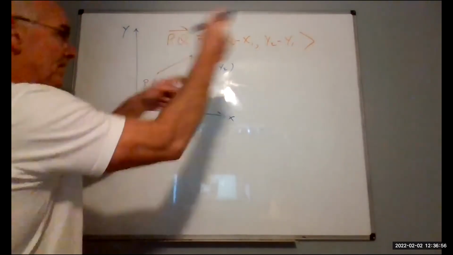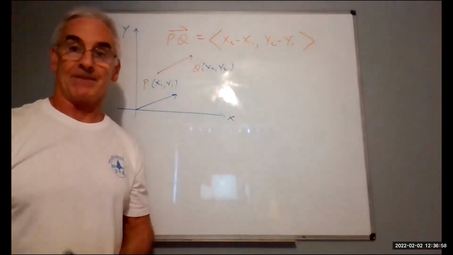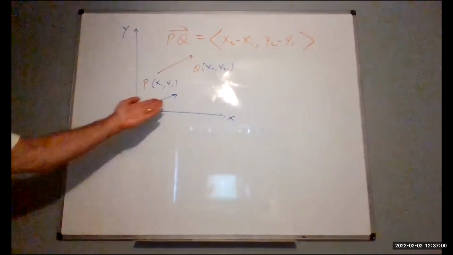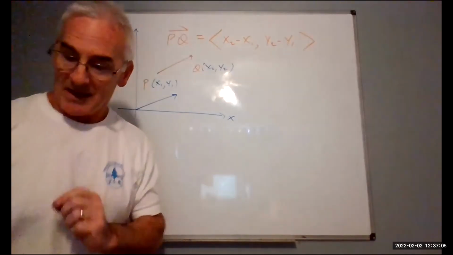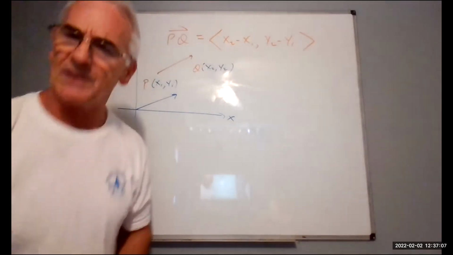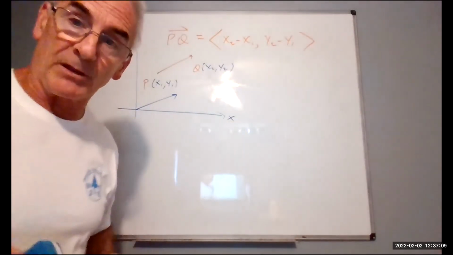Now I can take a vector and move it all I want. But it's starting at the origin and it looks like this. So if I create a vector of a point, I do this. Now, why would I ever do something this crazy? Because now I want you to think 3D for a moment.